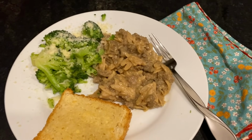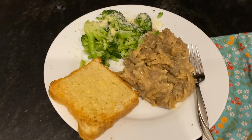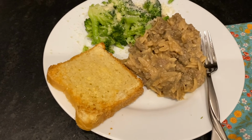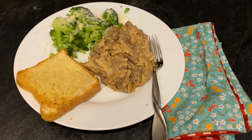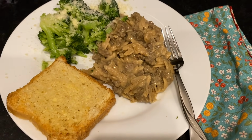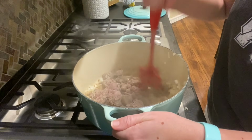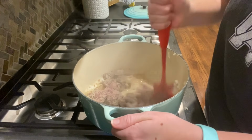But I do make some changes and adjustments to this, so I thought it would be a great way to talk about substitutions and how I substitute different ingredients and change recipes up in a very careful way so as not to completely compromise the flavor of the dish whenever I'm trying to make it meet my own personal health standards, but also feed my family at the same time.